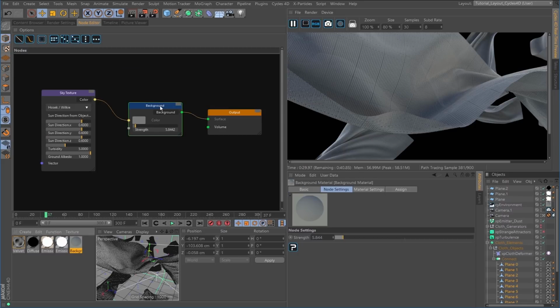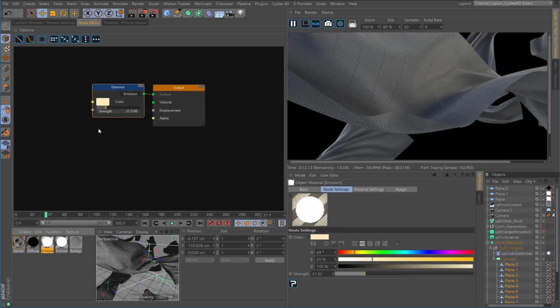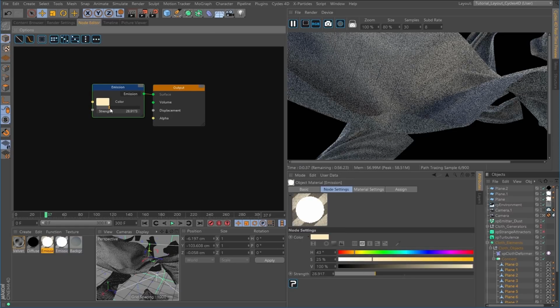We'll go to the background object, and we're on a strength of 5. Let's just bring that down to 3. So there's, yeah, I mean, there's more contrast now here. So once we've done that, then let's go to our emission nodes. Maybe increase our hot emission.